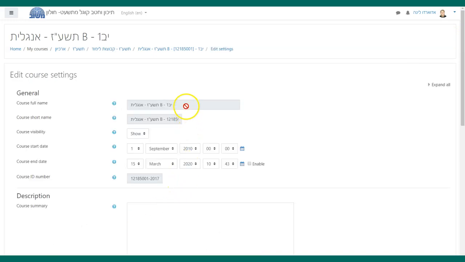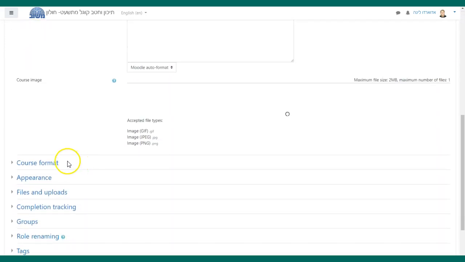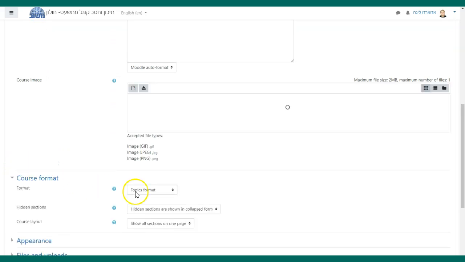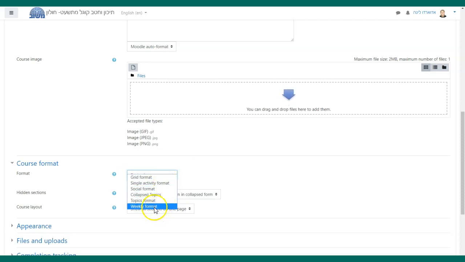When you click on it, you see the course settings, the name of the course, and you see that you cannot change it. I wouldn't touch any of these things if you start working with Moodle. What is important is that you notice the following. The course format. Here are the different formats for a course that you can use. The topics format is the one that you have seen. You can also create your course giving it a weekly format or a collapsed topics format or a social format, etc.